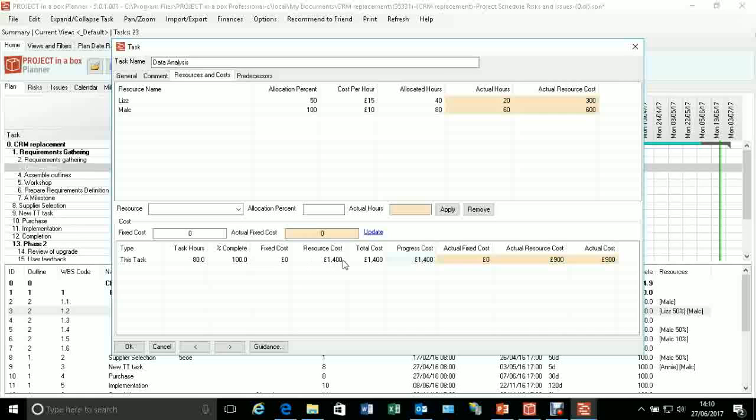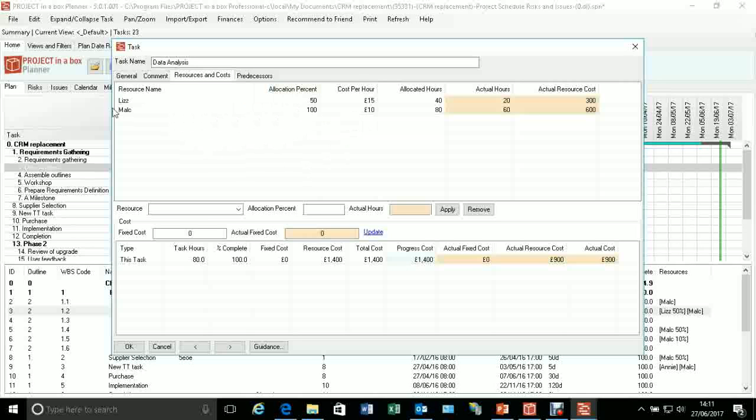of the task hours, how complete it is, the resource cost, any fixed cost there might be as well, and then we work out the total cost for this task as it's budgeted, the progress cost, which is the cost we should have spent based on its percentage complete. So if this was 50% complete, the progress cost would be 700, half of 1400. And then we look at the actual cost, what we have spent currently, and that's 900. Those are available on each task, on each summary, rolled up to the project level. As well as rolling up to the project level and seeing them in Planner, we also now export them as plan properties, so you can see them in your main system. It's rolling up all that data. This progress cost is a little bit like a sort of simple earned value. When you look at it at the project level, it's saying how much have I spent and incurred cost against my project, against where I should be.